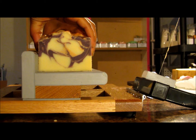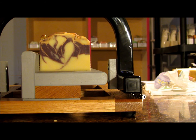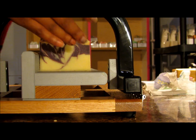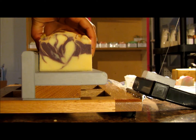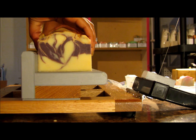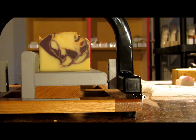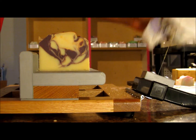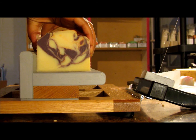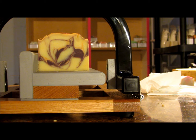I think it's pretty unisex. I'm trying to remember if I did a water discount on this or not — I think I did, about 20–25% I believe. I didn't do huge discounts yesterday because I wasn't sure how the fragrances were going to behave. I did add sodium lactate, so they unmolded so easily and they were quite firm this morning. I don't think any of them went through a full gel, but they're still pretty darn firm.